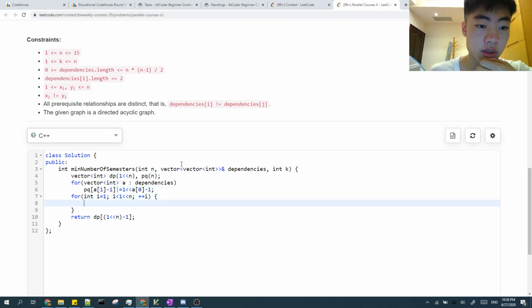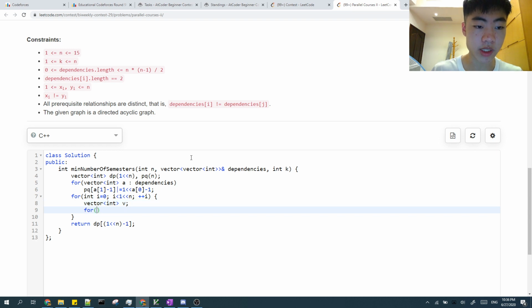Okay. So we basically try to transition from somewhere. Okay, so now we find the ones where you can transition, the courses which you can take.